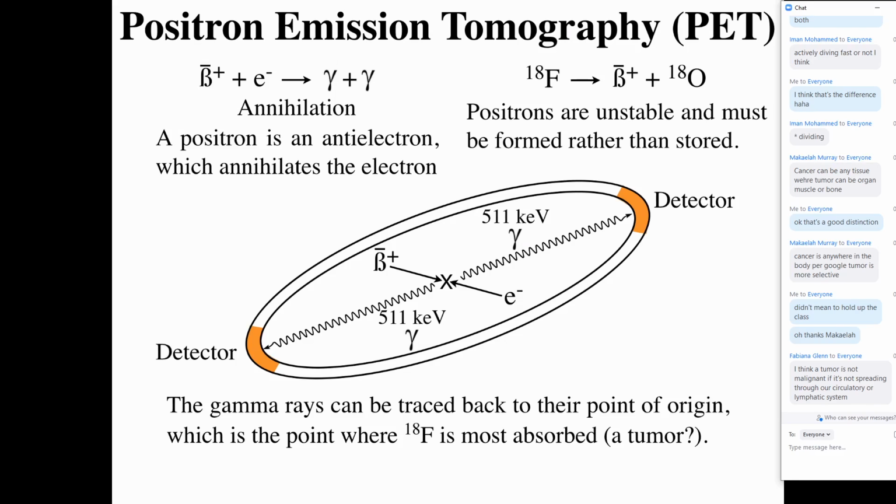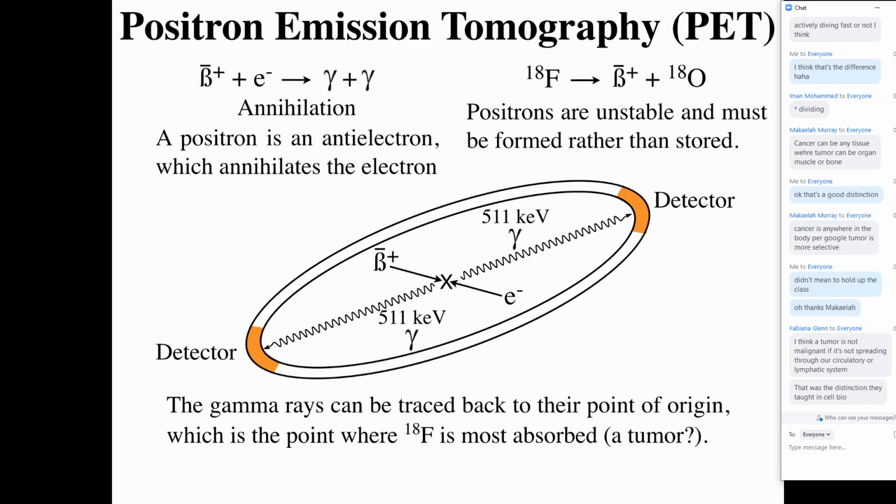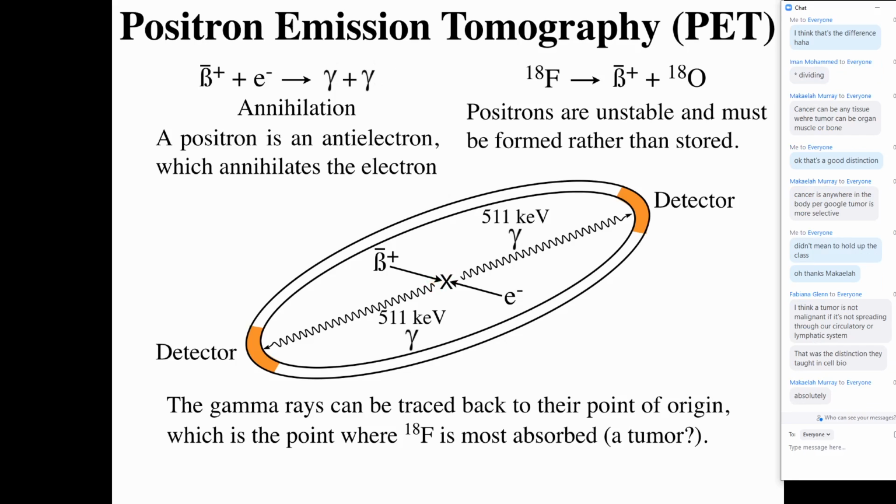Okay, that would make sense to me as well. I don't know why I think what you just posted is what I thought it'd be, but I just don't know. Okay, so I'd say this will at least detect a rapidly growing cell of some sort, whatever it is. So it'll detect glucose activity at a point, whether it's growth or not.